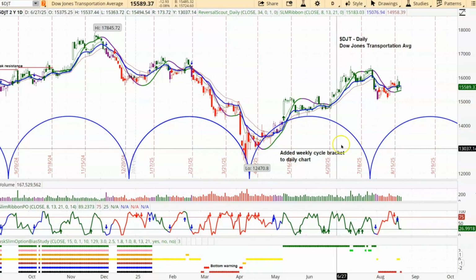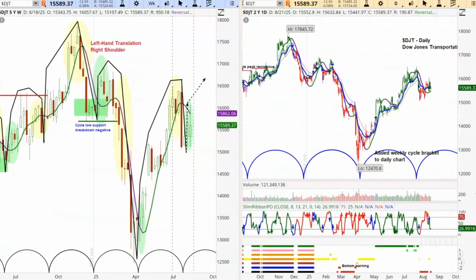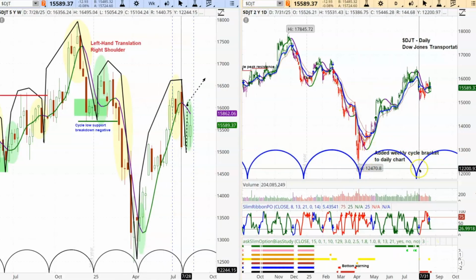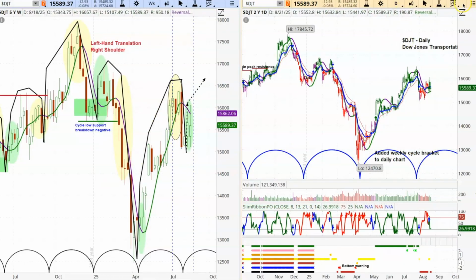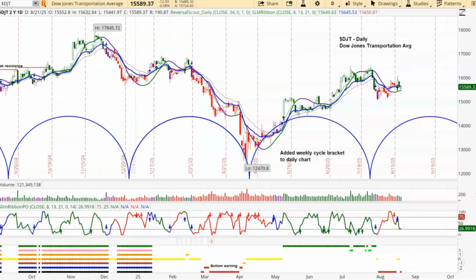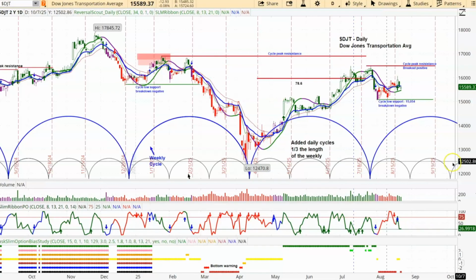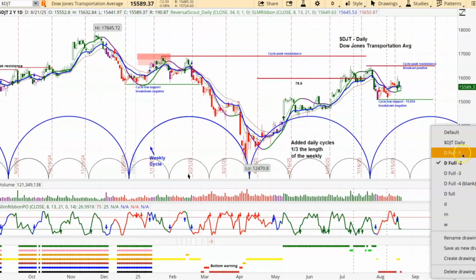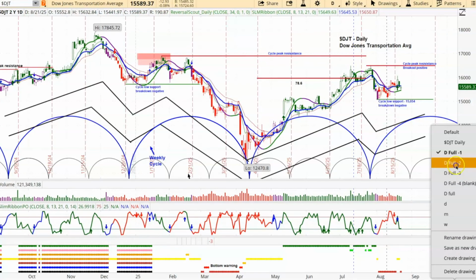So what's the next phase right over here after I've brought forth the information from the weekly chart? Now, if you were doing this analysis as a side by side, as I do often right over here, then you see that this cycle right over here is this cycle right over here. So you can go back and forth from one chart to the other one doing it. But I wanted to bring that weekly one because I think it's valuable in here looking at it. So now let's go to the next one right over here, which is where I'm adding in, actually, that's not the one I wanted to bring. No, that is the one. Okay, sorry about that. So let's go back right over here.